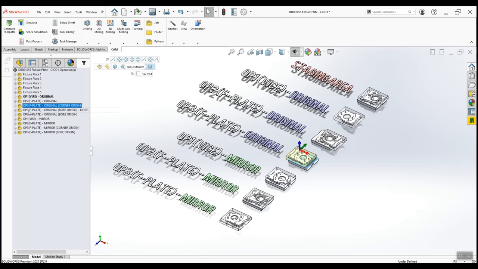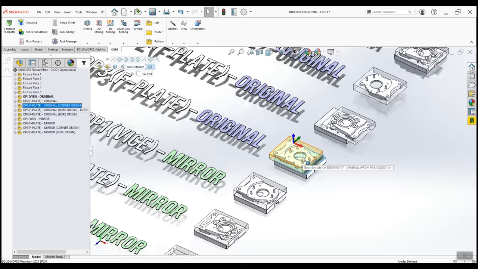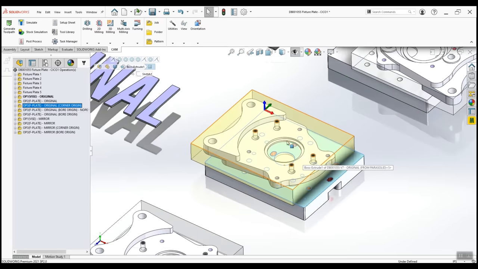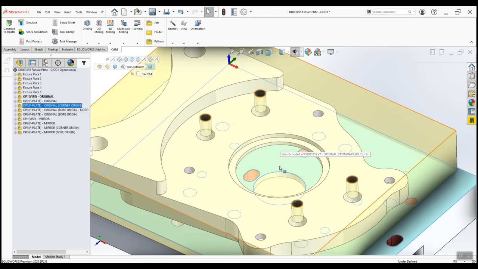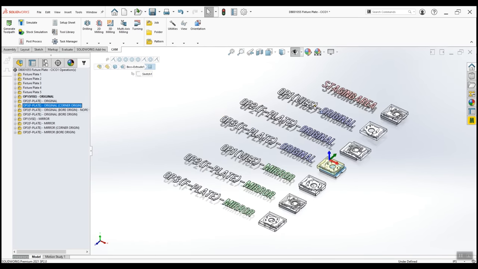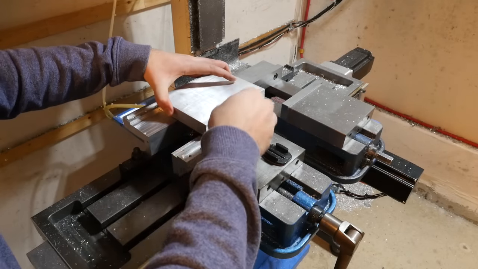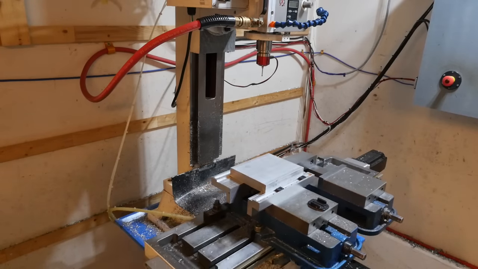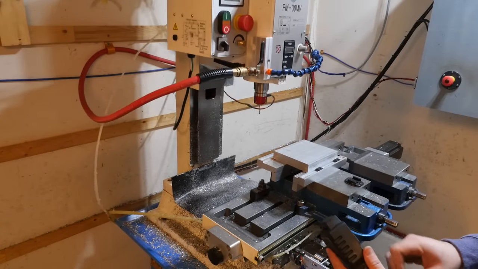I've got a few op 3s here because for this last operation when I'm machining this bore, I am going to change my origin from the corner of the fixture plate to the bore that I had machined from the other side, just to get the two bores on both sides to line up as well as possible. But more or less, we've got six operations, and they've each got a corresponding folder or folders on the CAM side. So we put the stock in the vise and then jog the machine over so that the probe is sitting just to the left of the stock.